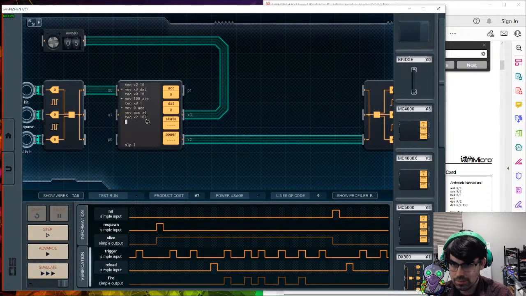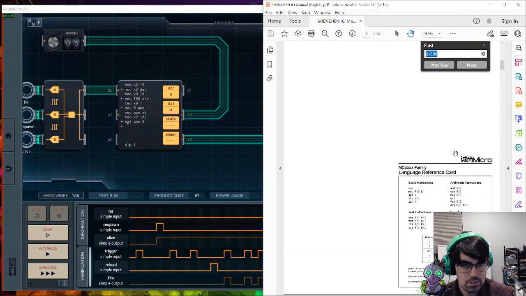X2 is 100 plus, and if ACC is greater than 0, we're going to subtract. How does that work? Sub.